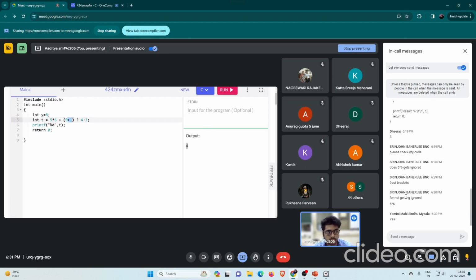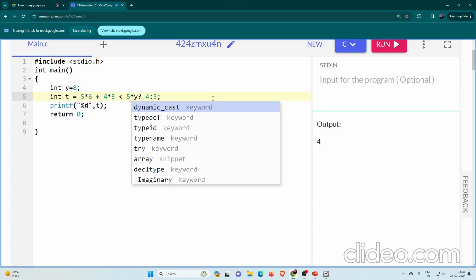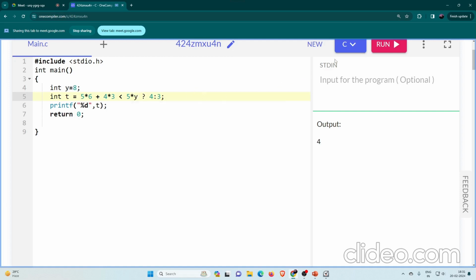So 5 into 6, when I began, how I started: there was no bracket here, right? I just said 4 into 3 less than 8 into 5 into y. When I run this, it will say 3 because it will check this whole thing.